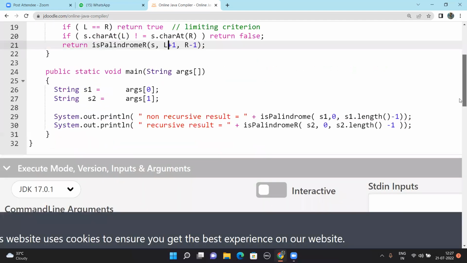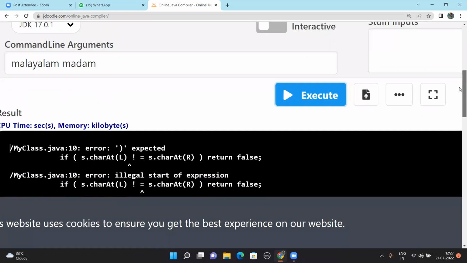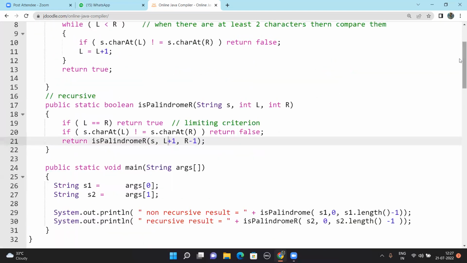Now, what are the outputs? Both should return true. What happened? There is a space between not and equal to.